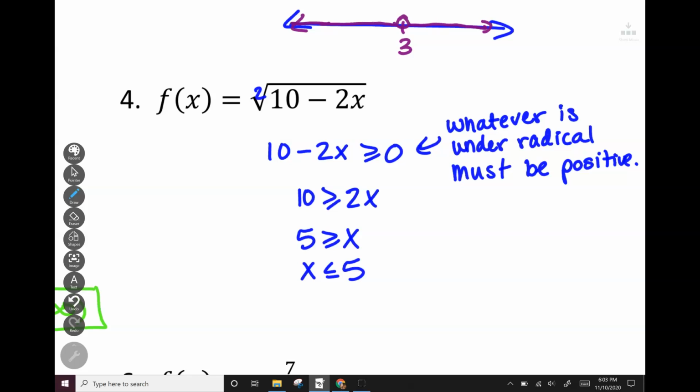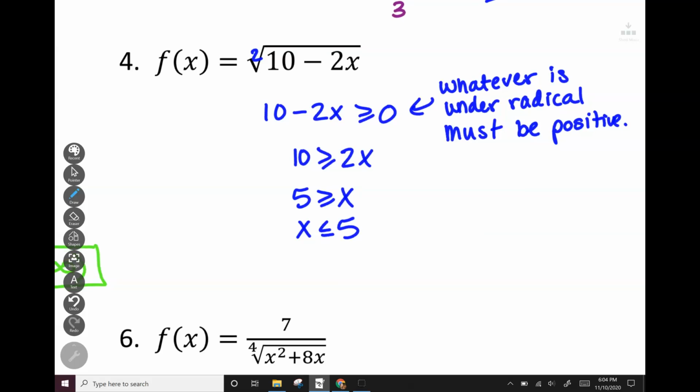But what happens if you actually plug in 5? We're probably wondering that. So we're wondering why it can equal 5. Well, that would actually equal 0. And you can take the square root of 0. It's just 0. We are only worried about getting imaginary y values. We don't want that. So what's underneath the radical has to be greater than, so positive, or equal to 0. Okay, so that's the only restriction you have on x.